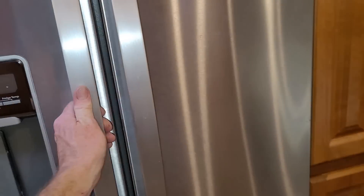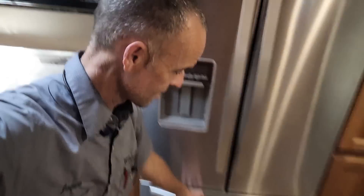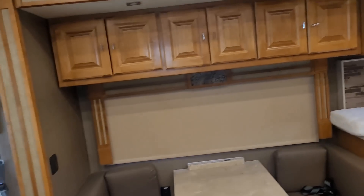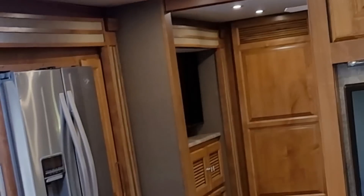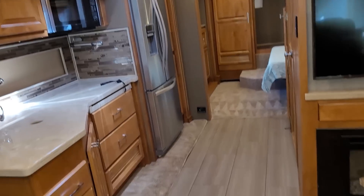Right here is the residential refrigerator — I've been having it running, so it's nice and cold in there. There's also a big pull-out drawer down below. Even though this kind of looks like a full-wall slide from the bedroom all the way to the front, it's not — it's just a slide from this position to about where the refrigerator is, and that's a partition wall. I like that because I don't really like full-wall slide-outs.